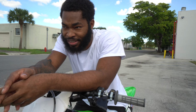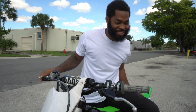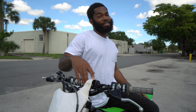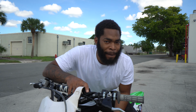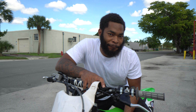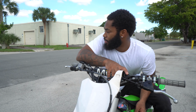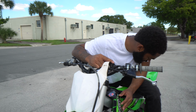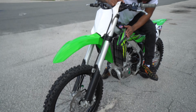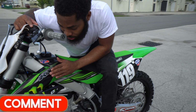So, we on this bike right now. It brings back plenty of memories, man. I'm shaking right now. Hopefully they'll be able to see when you went down the corner and you was popping. This bike got some power, though. It feels real good, y'all. It's a KX450, 2017. Y'all let me know what y'all think I should do to it.